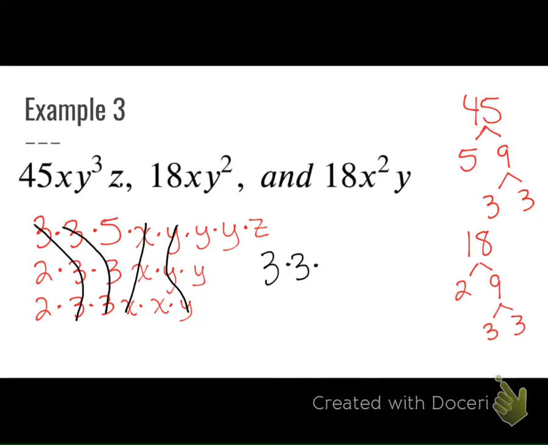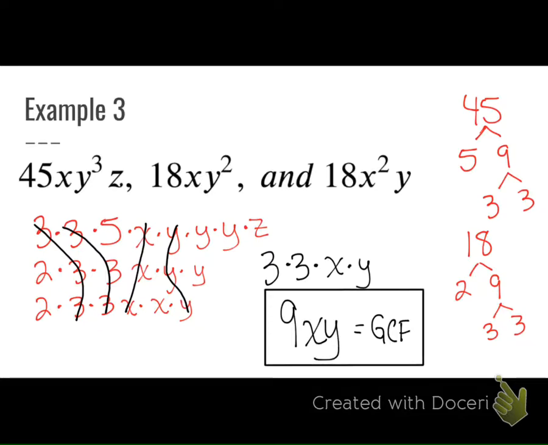times 3 times x times y. Of course, 3 times 3 is 9xy. So that is my GCF. Again, if you don't need the lists to be able to see that, that's fine. If you can see that the x's get limited by these first 2 terms, fine. The y gets limited by the last term, and the other 2 terms don't even have z's.